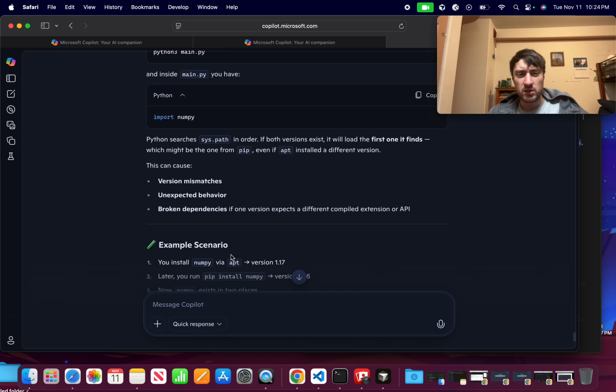And this causes version mismatches, unexpected behaviors, broken dependencies. Okay, so the main problem that this seems to come up with is just dependencies of the libraries, which, okay. I know I'm supposed to say it's a big deal, but it doesn't seem like a big deal. Like, I use a slightly older or newer version, I don't know. Then why don't I just go and update it?